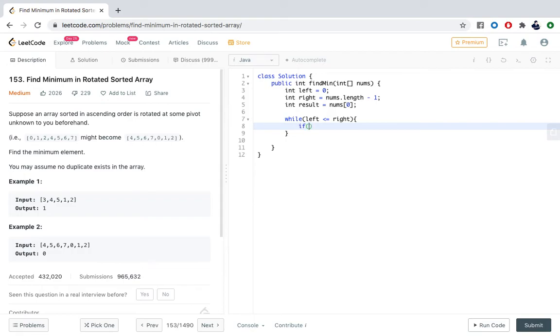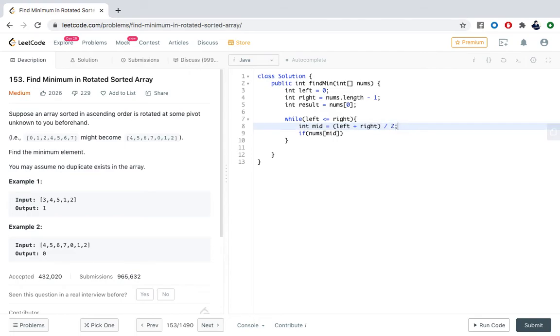So if nums of mid, so we need a mid value, right? Our mid, as you know, is left plus right divided by 2, or you could have said it's left plus right minus left divided by 2, which basically is the same thing, right?